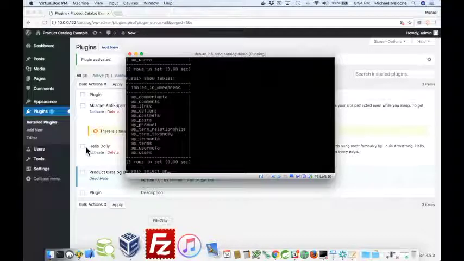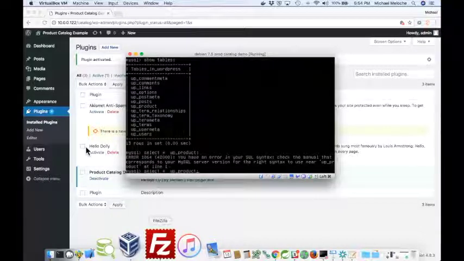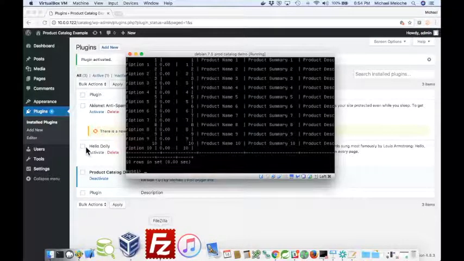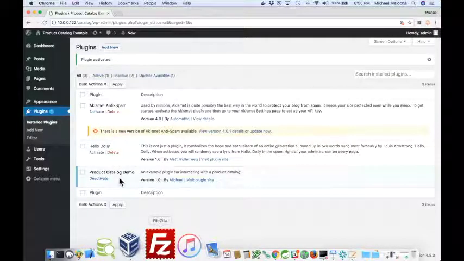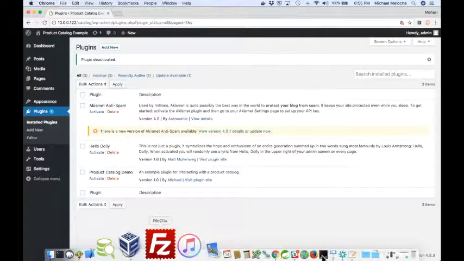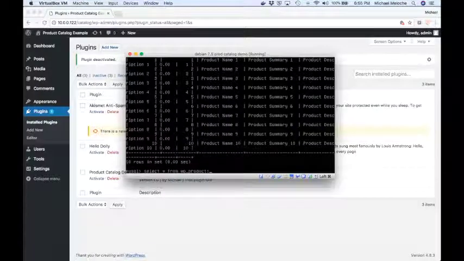If I select from that WP product, there are our 10 records. So we know that by activating this, it created our table and inserted some data. So we're going to deactivate it.